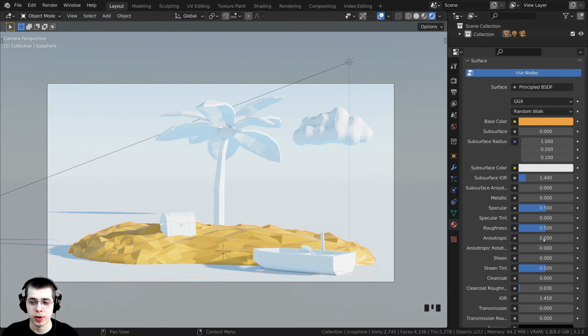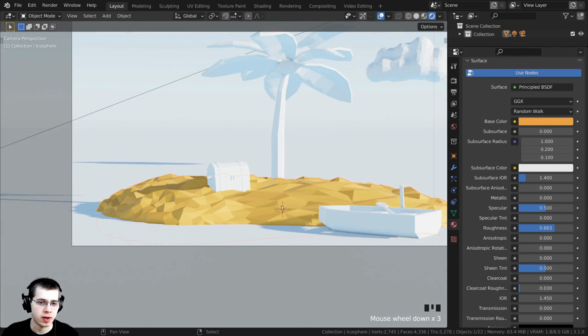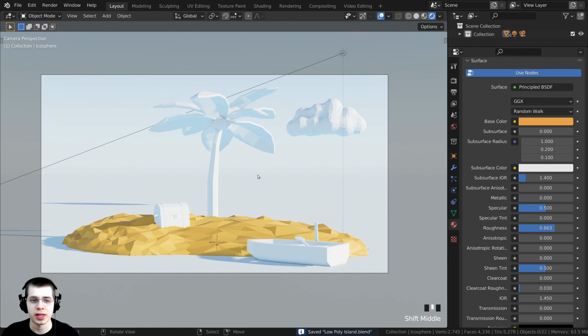And then I also want to go right here, down here to the roughness. And if you change the roughness, you can see it's going to be more reflective, or if you turn the roughness up, it's going to be more rough. So I do want to turn the roughness up maybe to like a 0.6 or a 0.7, just so that it is a bit more rough. Let's press Control S again to save.